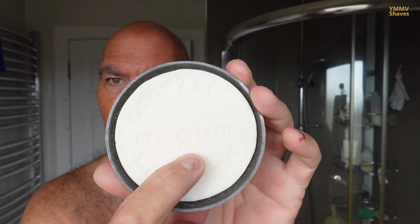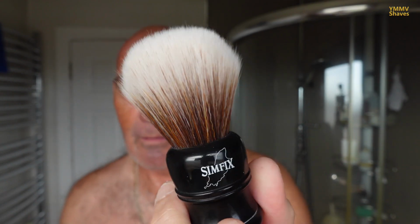This soap's had a few uses, but I quite like the embossing on the soap, so what I tend to do is knock it out and lather the underside, which is what we're going to do today. So it's L'Occitane shaving soap. I think it's called Cade, C-A-D-E, which is a woody sort of scent. And the brush is a SimFix with a 24mm Synbad knot in it from AP Shave Company, because the SimFix knot was crap, so I re-knotted it and improved it dramatically.